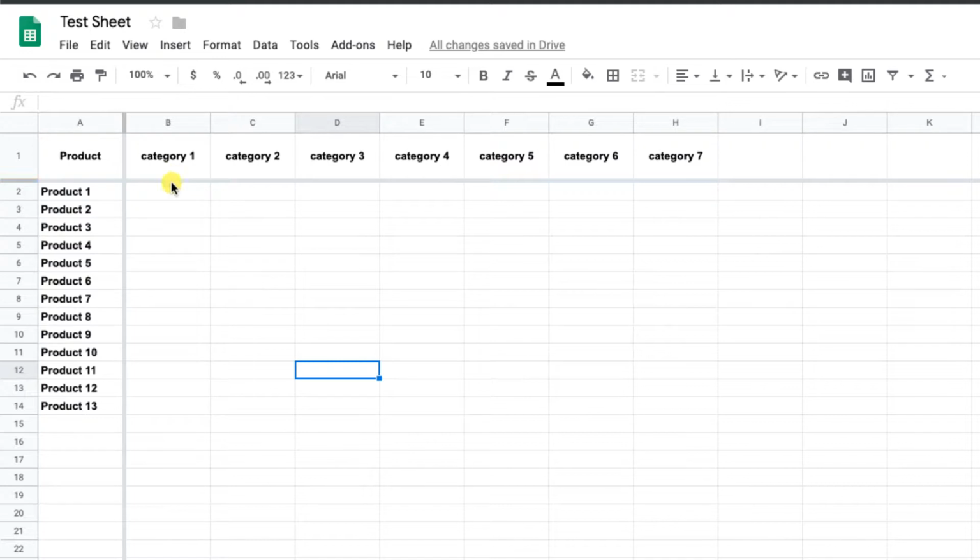Okay, some things that we're going to do is I'm just going to toss in some numbers. Let's say we're doing something by month, and let's say these things cost different amounts.